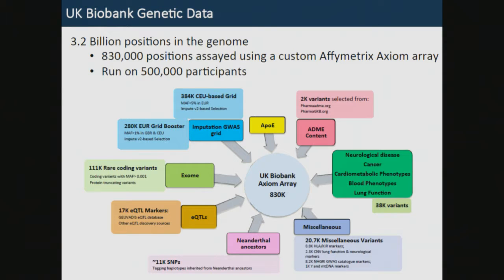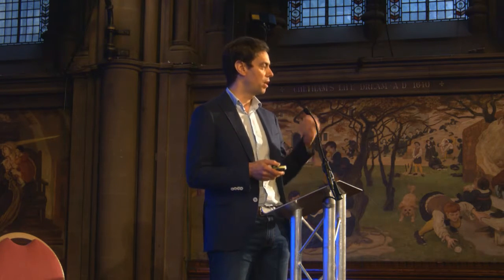As Andrew said, the human genome is a very large object. It's 3.2 billion bases long, and it's incredibly expensive to measure all of those positions in our genome in all individuals. That would be vastly expensive. And so the standard approach in the field is to pick a subset of those positions. The art really is to pick those positions very carefully, measure them, and then we can learn a lot about our genetics from that.